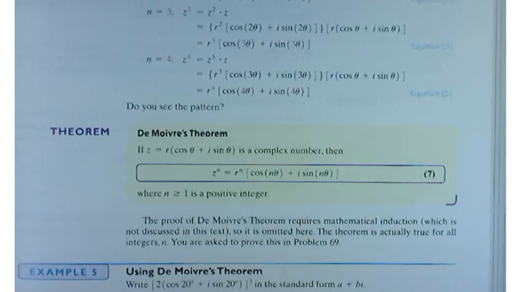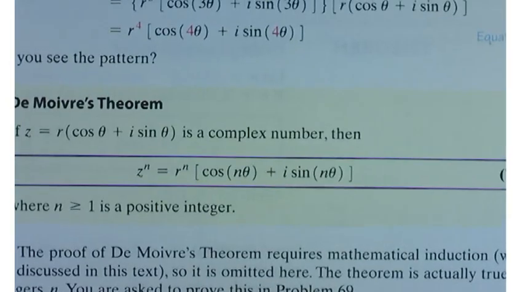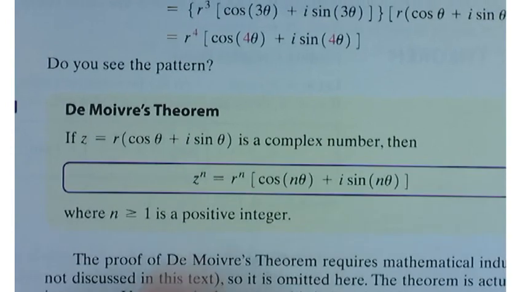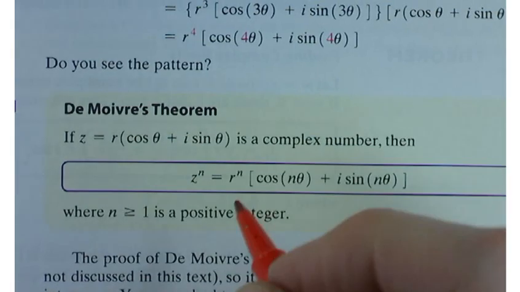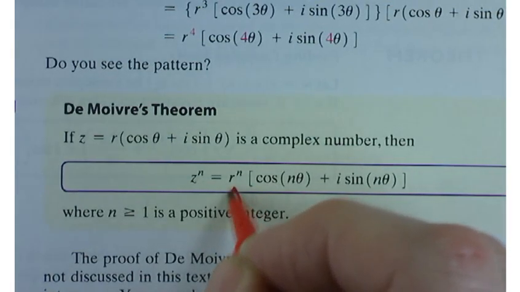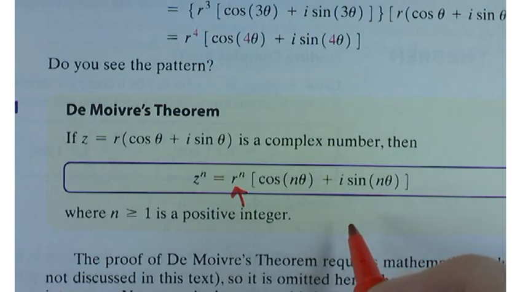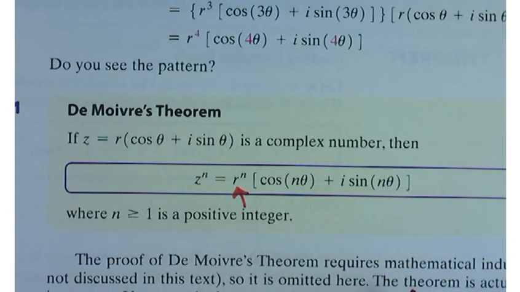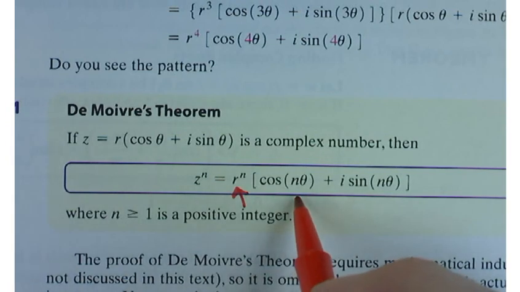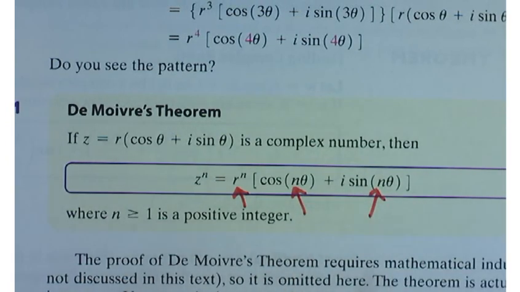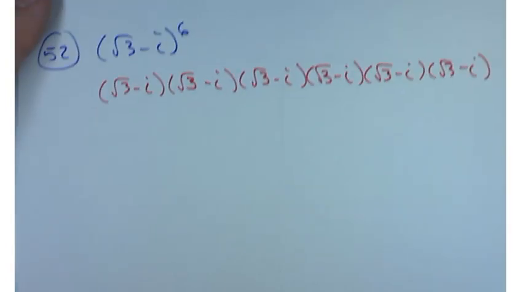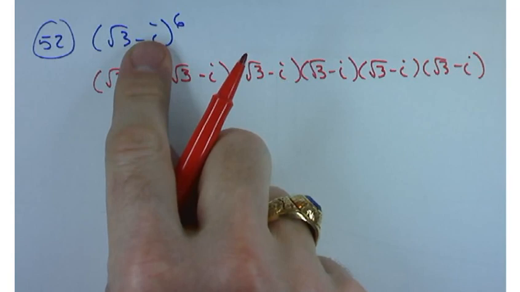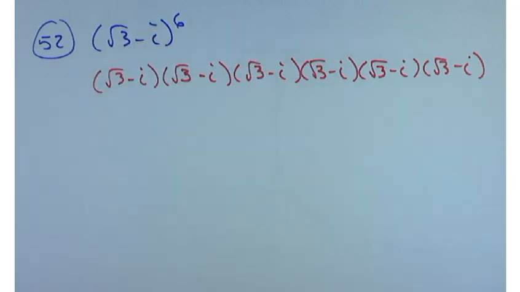Like I said, it's called DeMoivre's theorem. When you have something in polar form and you want to raise it to the nth power, you just take the radius and raise it to the nth power. What happens with our angle theta? It gets multiplied by n. It's not to the nth power, it gets multiplied by n. So the first thing to do for us is to figure out what this looks like in polar form. I'm sorry I don't have this one graphed for us already.